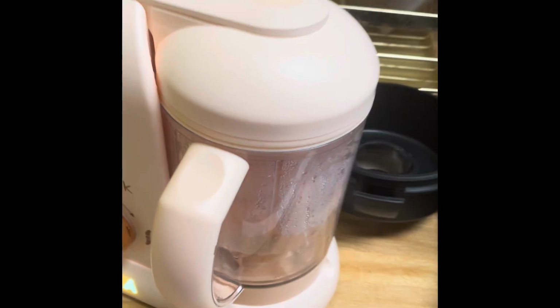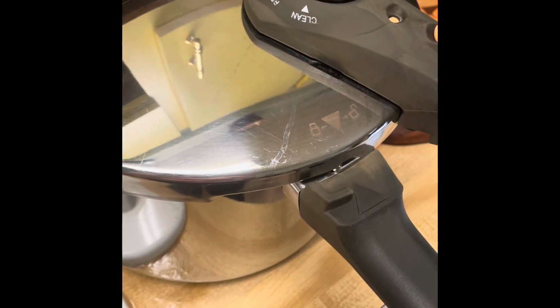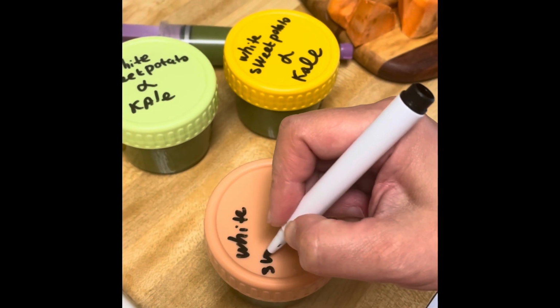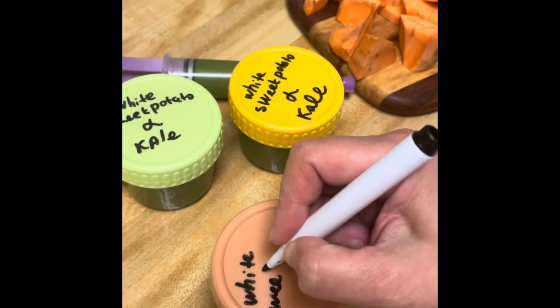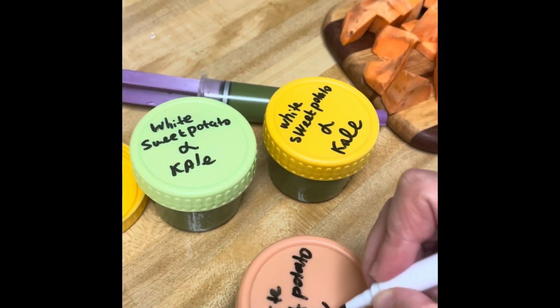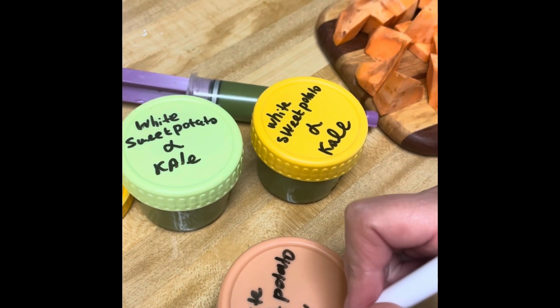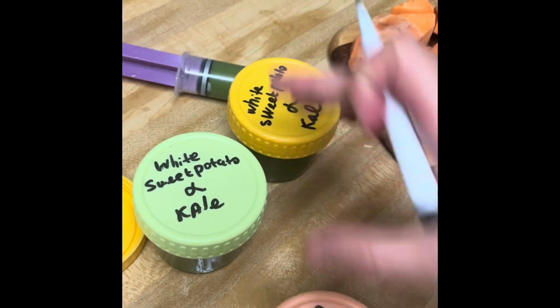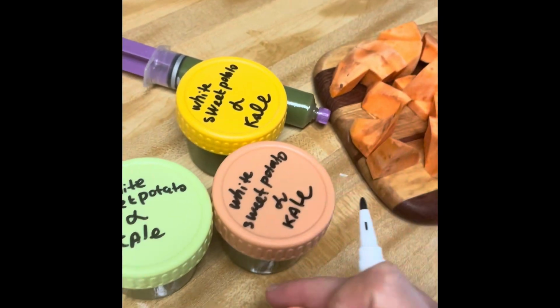And I apologize for the noise. I'm here with the baby recording the video, so it's gonna be a lot of bubbling, monitor, and it's gonna be a little loud. So here I'm using the pressure cooker for all my bone broth. I'm labeling the baby containers as I go. I purchased them on Amazon. It's lid free and plastic free, so it's pretty safe for the baby. And I'm gonna feed it to her right away. I got my syringe going already just to try these foods.